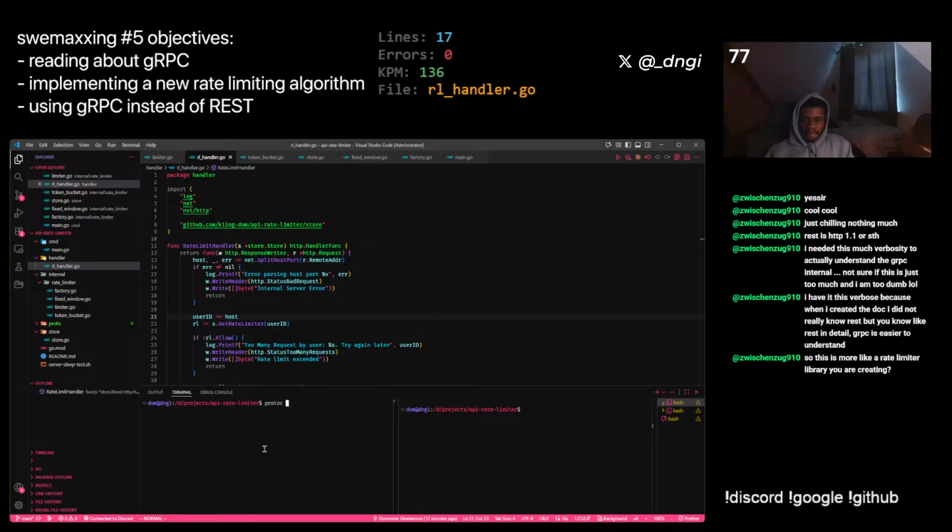Protoc, go, go to rpc out, close dot, proto slash remainder dot proto.